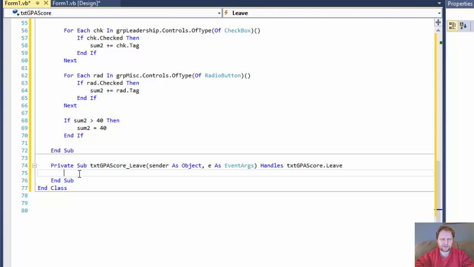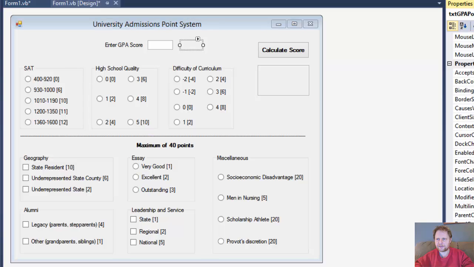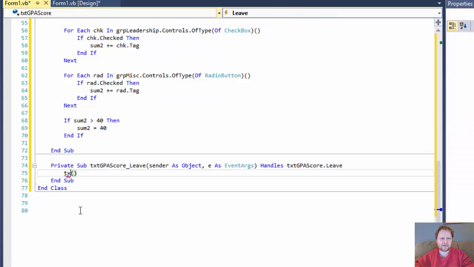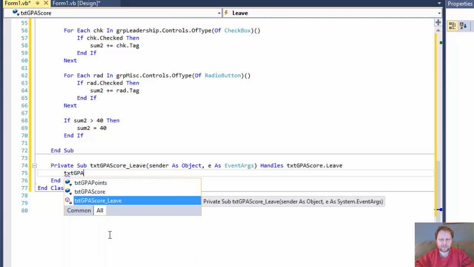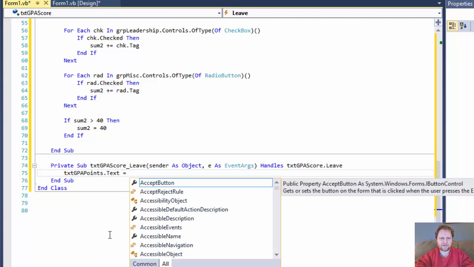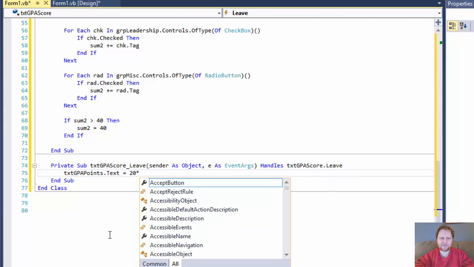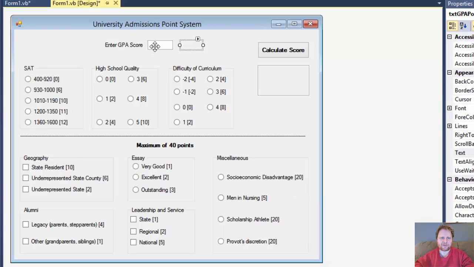We will store the text. I forgot what I call this. Oh, where is that text? The name is GPA points. All right. So text GPA points dot text equals 20 times whatever's in the GPA score text box.